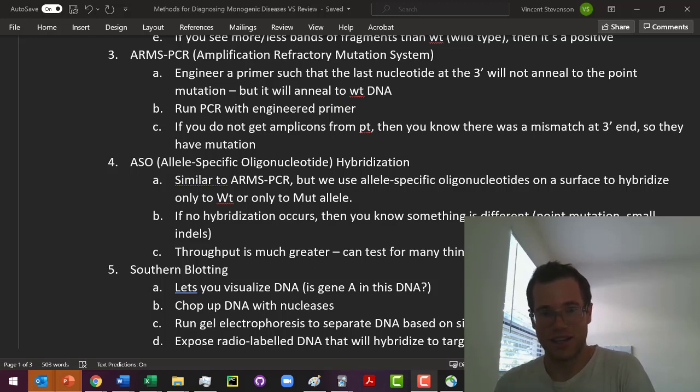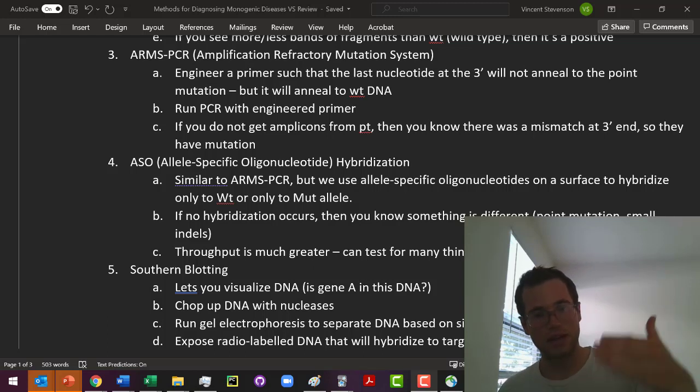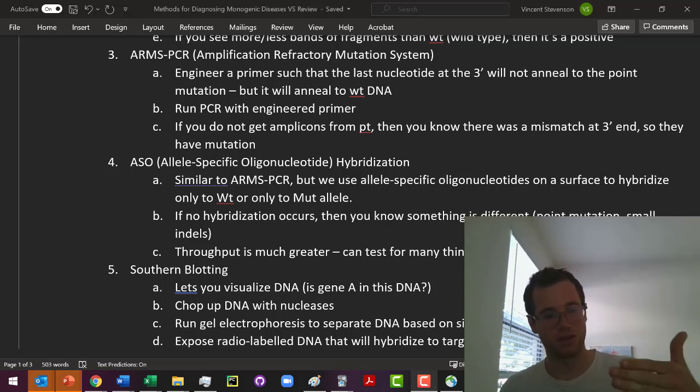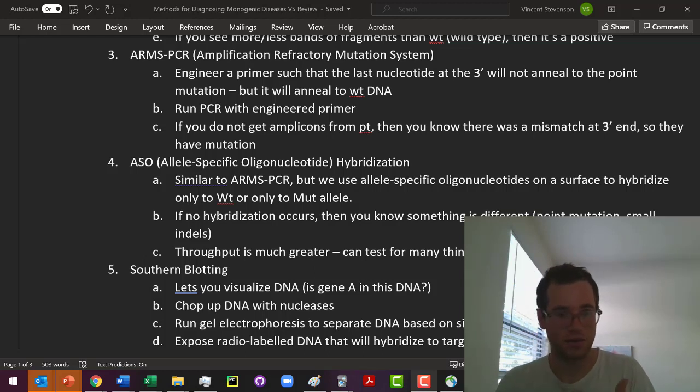And because of that, the DNA polymerase is not going to be able to actually build the complementary strand, or the nascent strand. And so if we take a patient's genetic material and we anneal these nucleotides with that special engineered 3' end that will only anneal to the wild type protein, or we could also do a negative and look at only the ones that will anneal to that specific mutation that we're looking for. If we see amplification or we don't see amplification, when we do a gel and we look at the bands, that will tell us if that mutation is or is not present. So that's how ARMS-PCR works.